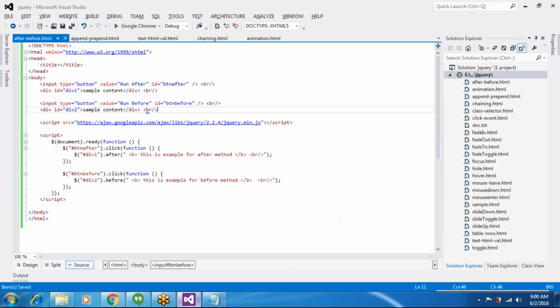After and before added the content. So using the append, prepend, after and before methods, we can add content at runtime to the HTML document.